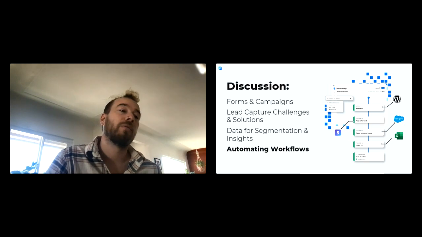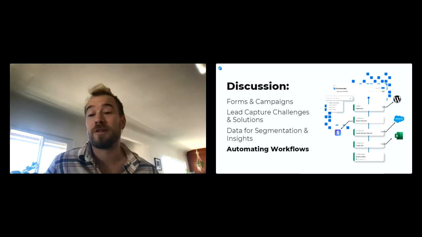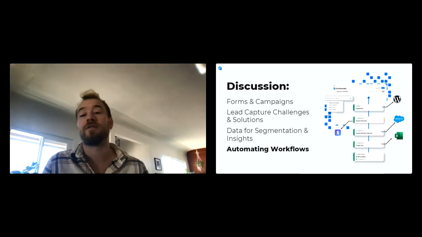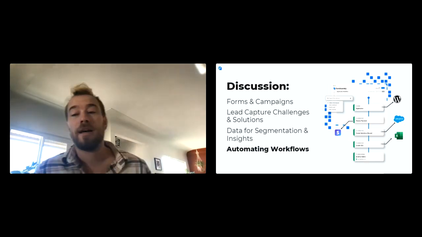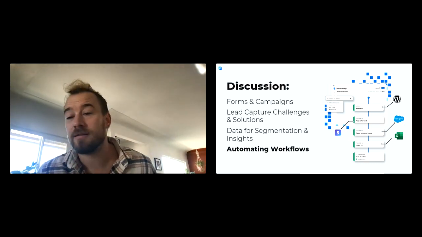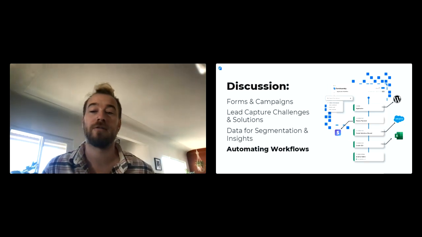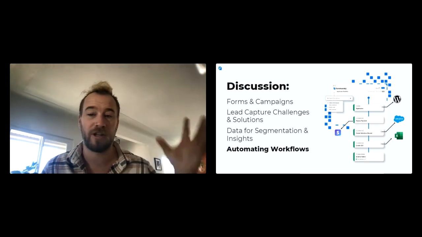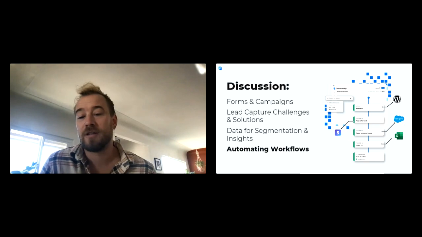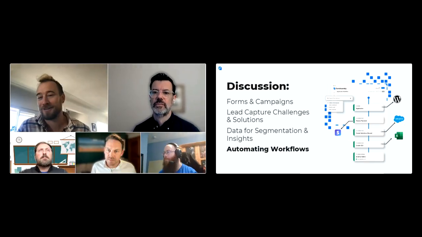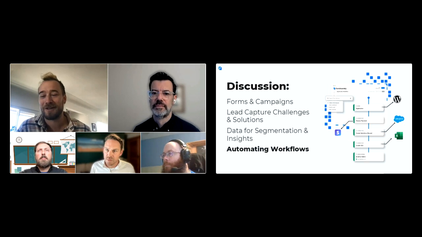And then to loop this back around to forms as well, there's plenty of opportunity to take the information that you collect in a FormAssembly form and use it to either feed into objects that already exist, or to make objects specifically, right? So to feed in custom objects and then relate them to whatever they need to be related to. So automate as much of it as humanly possible. And I would be curious to hear what some of the other folks have to say as well.